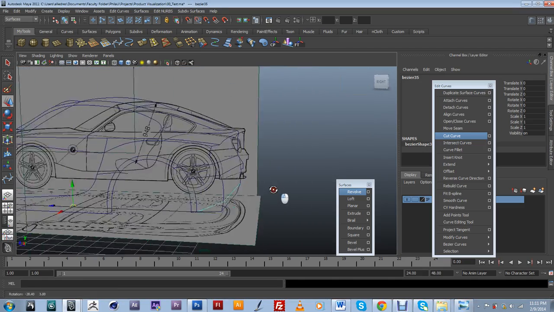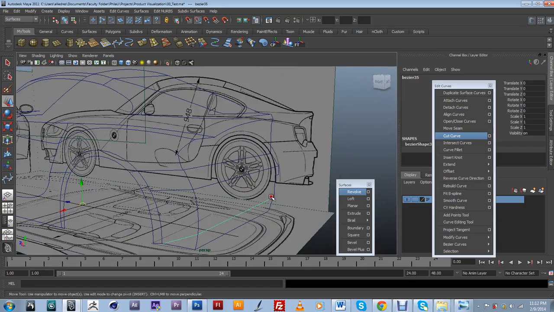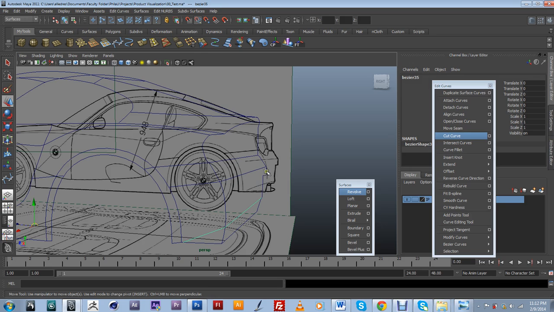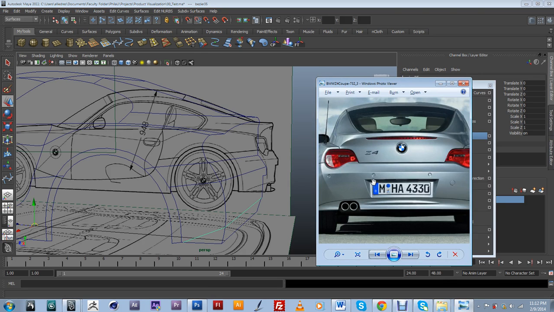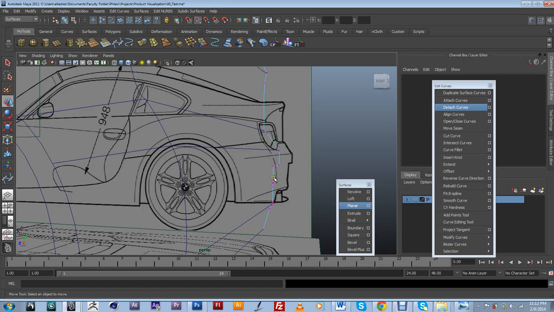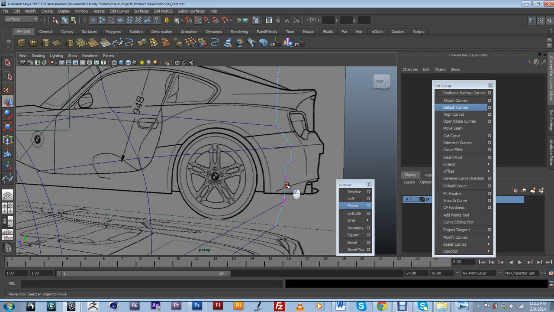Okay. So we have some geometry here that's taking care of that. This that you see over here is probably supposed to be the area that's creating the place where the license plate's supposed to go. Again, perhaps something that I don't want to define right now, because I would rather just have the area that's defined in the back of it. So this is something that I can forego right now.